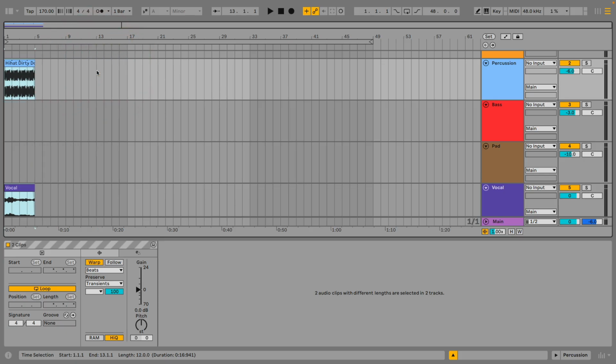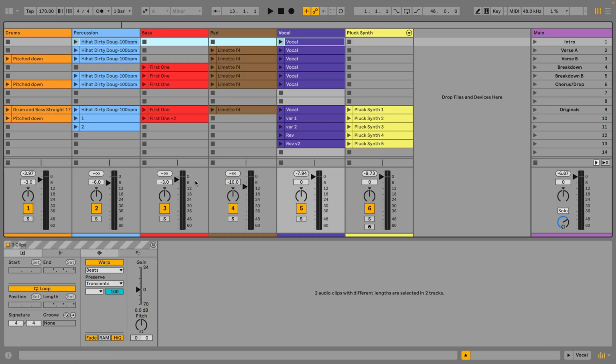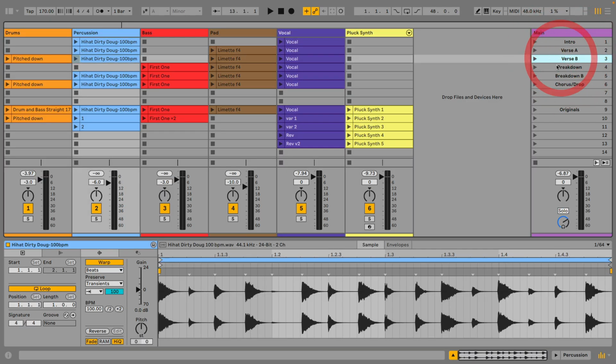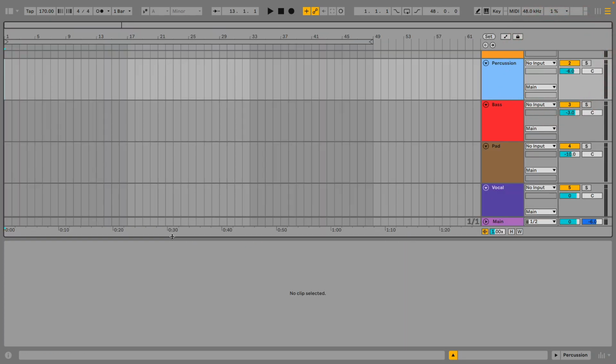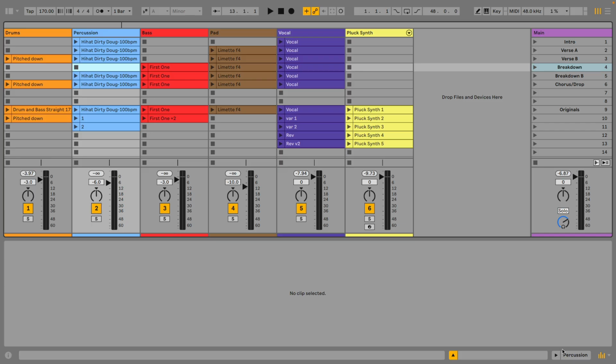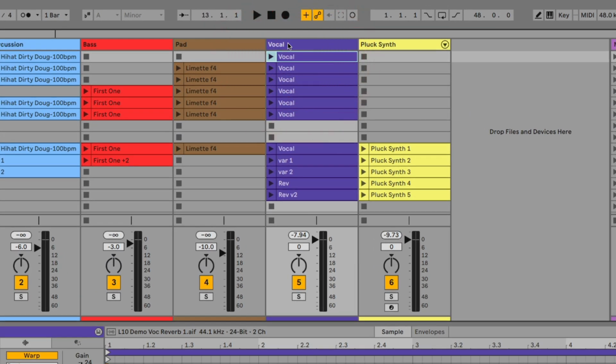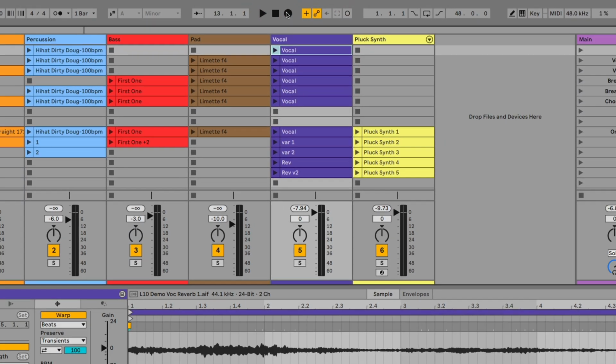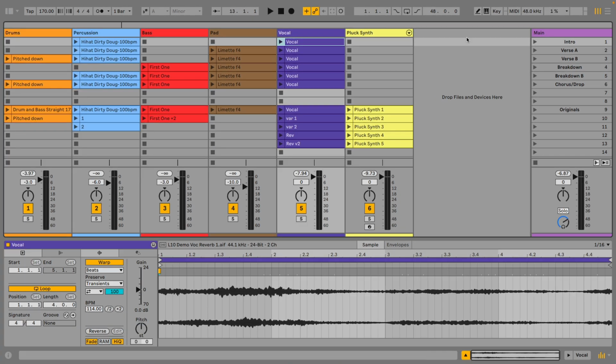So that's one way to do it, and that's not super difficult or anything, but it is a little bit more tedious, especially if we're thinking about taking all these different clips from all these different scenes and bringing them over into our arrangement. So a much, I think, easier and more fun way to go about this is just to do it live, like the namesake of our software, right? Ableton Live. And we can do that simply by hitting the record button up here and then either playing some clips or playing our scenes.